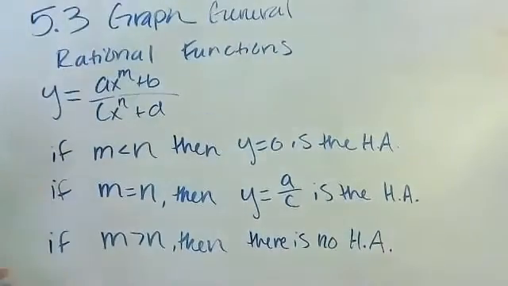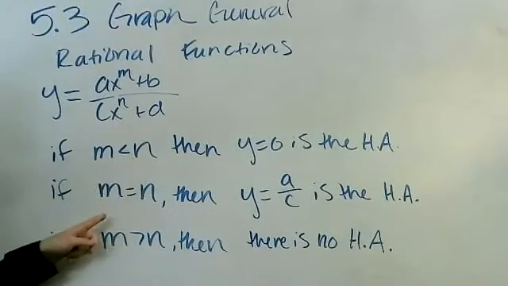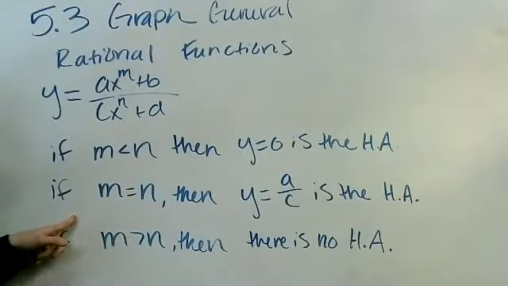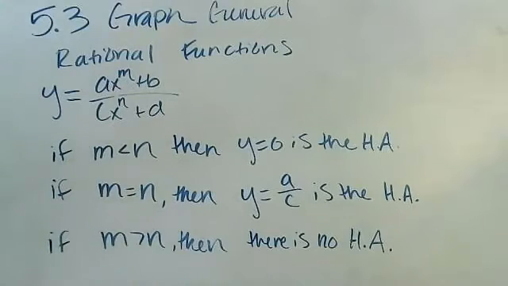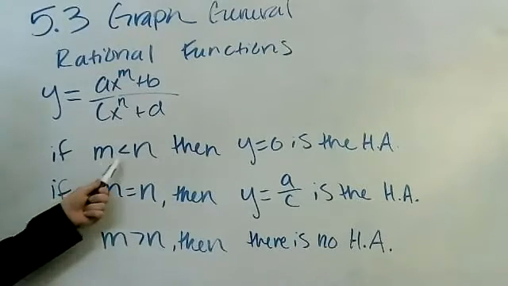Okay, so these variables now might also have exponents. That's going to be the biggest change from 5.1 to 5.2. So when we're referring to m and n in each of these stipulations, what we're actually referring to is the exponent in our numerator and the exponent in our denominator.